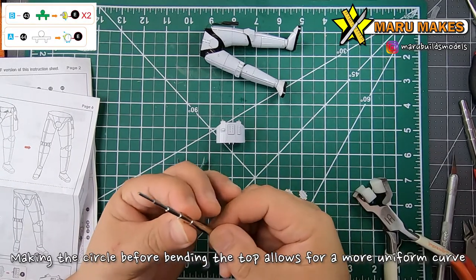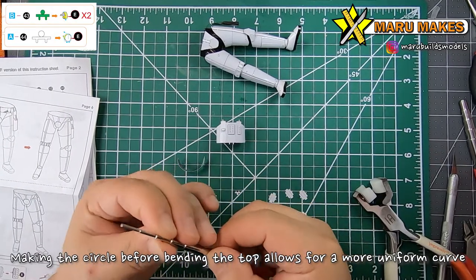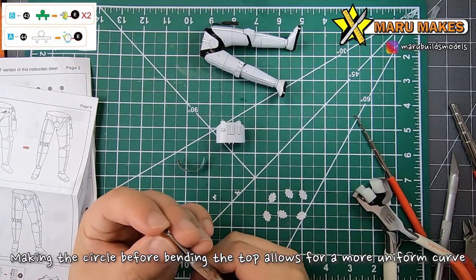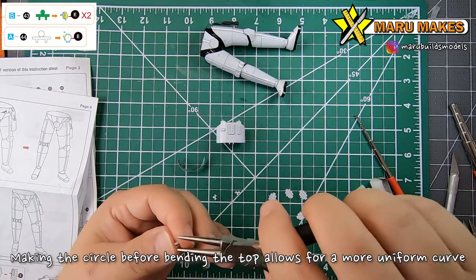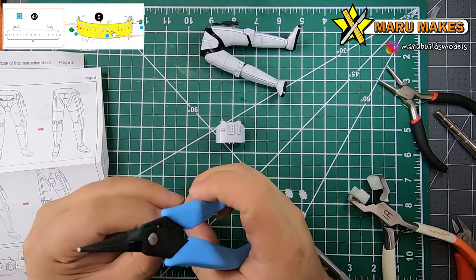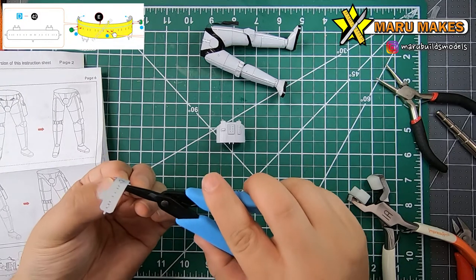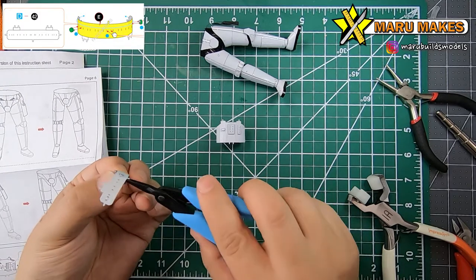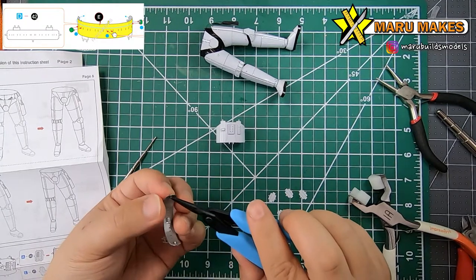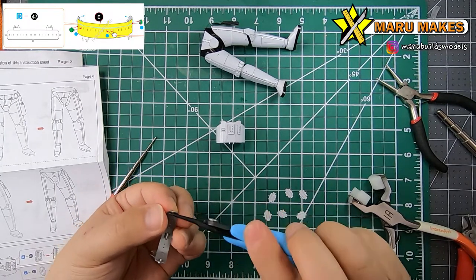For these round cylindrical pieces with a top, it's best to create the circular shape first before you bend the top side down. This makes it easier so that the curvature is more uniform. If you bend that part down first and you try to curve it, one side of the curvature will be a little bit flat, so it looks a little bit uneven, and you might see a little bit of a gap in between the top and the circular shape.